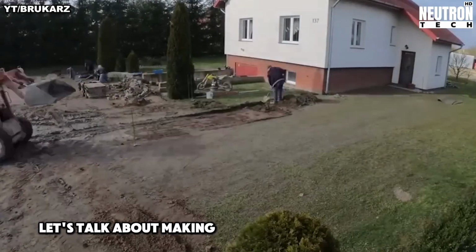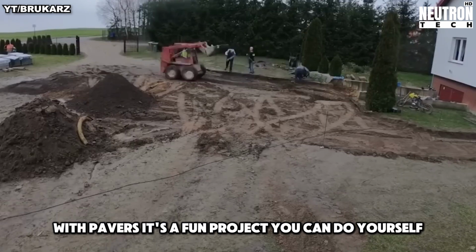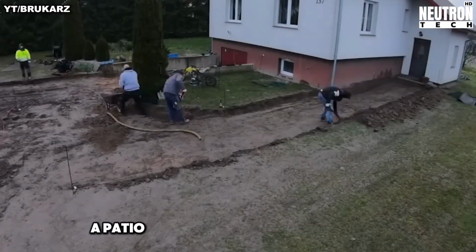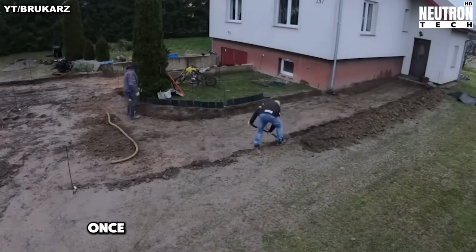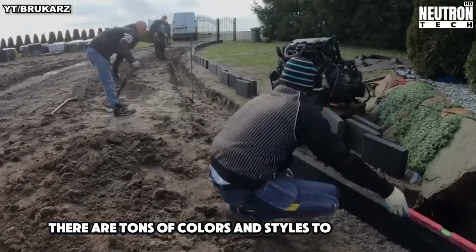Let's talk about making your outdoor space awesome with pavers. It's a fun project you can do yourself. First, think about what you want. A patio for barbecues, a pretty walkway. Once you've got a plan, pick your pavers. There are tons of colors and styles to choose from.